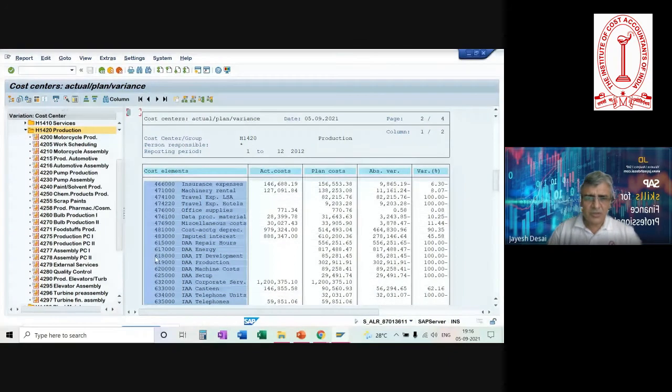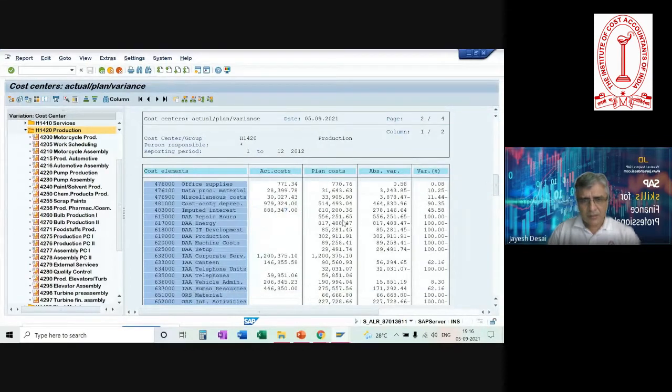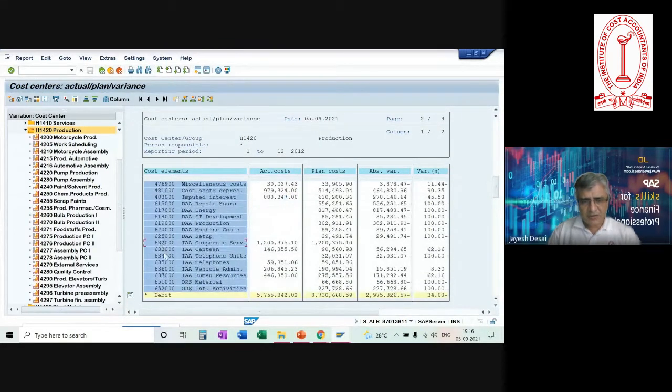I know that in the chart of accounts, the 6 series is a secondary cost element, and we saw that yesterday. This primary cost got posted here from FB50, and then you have the secondary cost also getting posted. That is what we'll see.